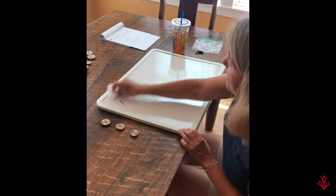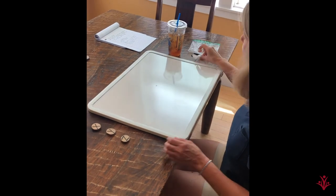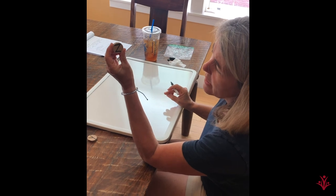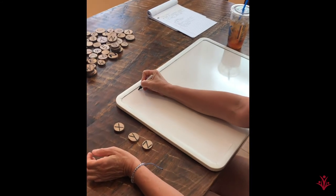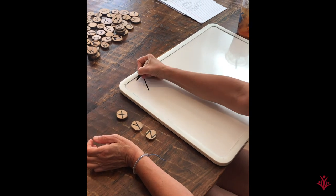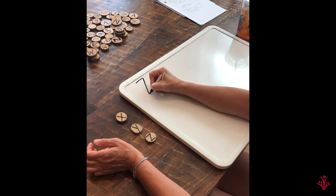Our last letter is Z. Z is all straight lines. Two small straight lines across, one long diagonal. We'll go to the top. Let's make our long diagonal first. Back to the top. Short diagonal.